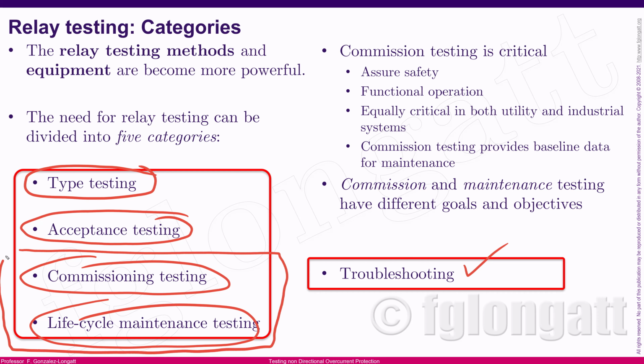But something that I want you to understand is that in the normal development of protections inside electrical power systems, we are mainly focusing on these 2 categories. What I'm telling you is that commissioning testing is probably the most critical, but also maintenance testing, especially for very old electromechanical devices, is extremely critical, okay? And what we want to do is to ensure safety, to be sure about the functional operation, and of course, we are creating the baseline for the maintenance, okay? We don't want to do troubleshooting, but from time to time, we need to solve problems, okay? And that is the reality, and we need to do it, okay?